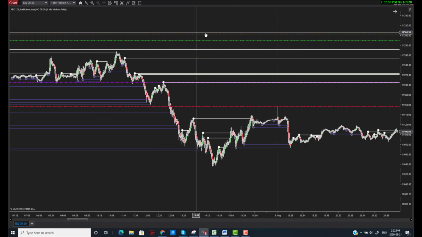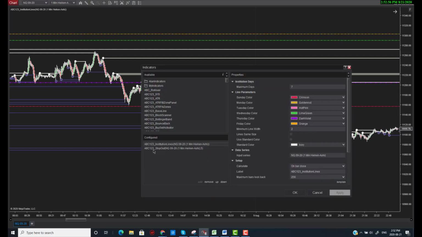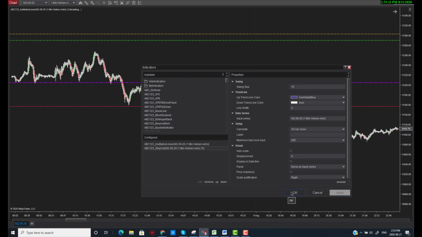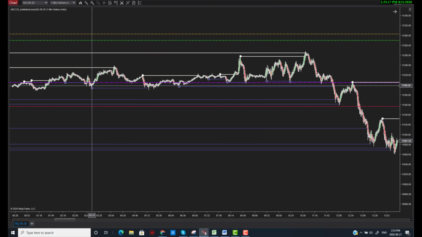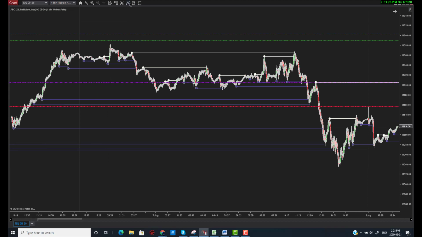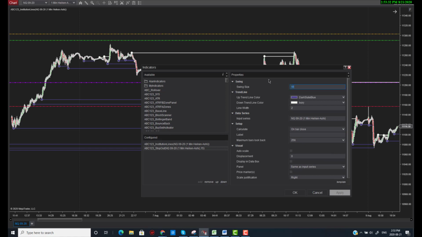The only options you have on this indicator, let's just open it up here. I added the institution line so you can see how I use my methodology. You can change the swing size and the colors. If I use a larger swing size, such as 15, for example, you'll find there are fewer support and resistance dots, because we're looking at a different trading swing methodology. And if we go to, let's say, a swing of 1, it will be very noisy, but that's okay.